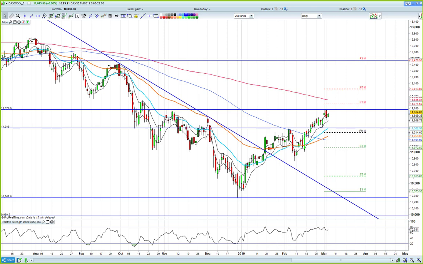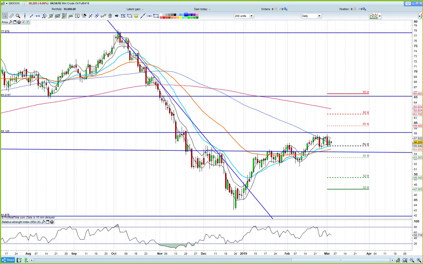If we have a little look at oil, we've got our monthly trade of oil set up, and at the moment we're sitting in between the lows here and in between the highs. So oil has been very consolidatory over the past couple of weeks. Not a lot happening here. Again, if we can break these highs, then we've got a nice chunk of clean air. Yes, there are some pivots in the way, but you can see that we've got plenty of clean air to the upside if we break there. A little bit busier to the downside.